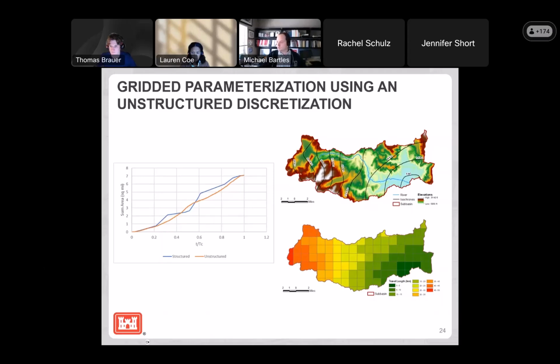We start with this concept of an isochrone. Every single one of these lines that you see along here represents an equal travel time for each one of these locations. So if a drop of water fell here, it would take 10 hours to flow to the outlet. If a drop of water fell here, it would take 10 hours to flow to the outlet, and so on and so forth. From that, we actually parameterize each one of these grid cells, which is our standard SHD 2-kilometer, whatever resolution in here. We dumb down that information quite a bit to generate this kind of rigid time area histogram, this blue line behind here.